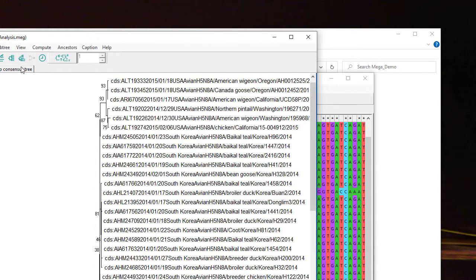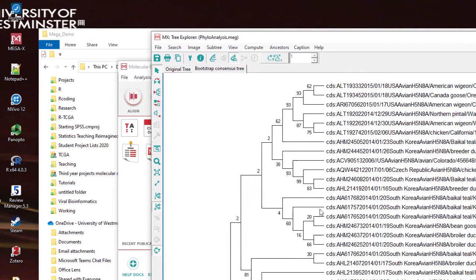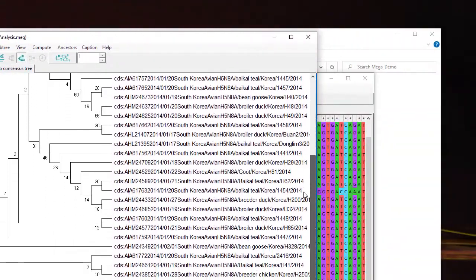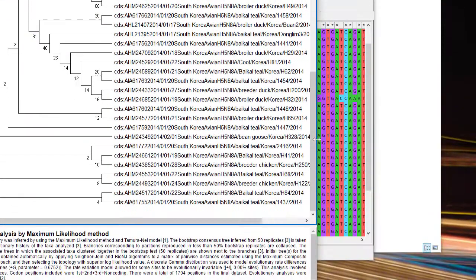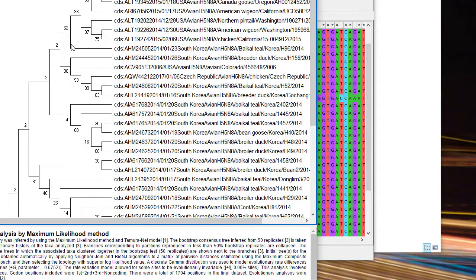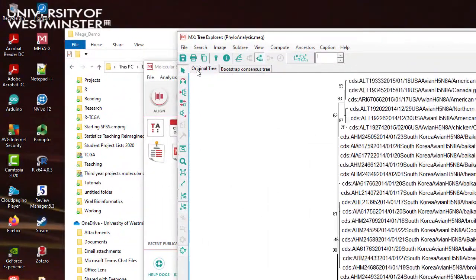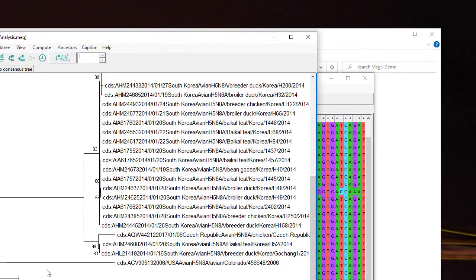As well as displaying it like that, you can look at the bootstrap consensus tree, which spreads it out a bit more clearly, so you can see the bootstrap numbers. Here you can see some very low numbers indeed, so 2s, so very small probabilities. But the original tree shows you the actual distances in terms of nucleotide changes. So this is the tree that you want to report with the numbers on it.